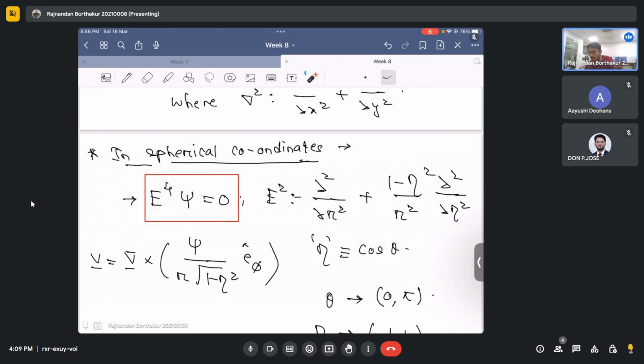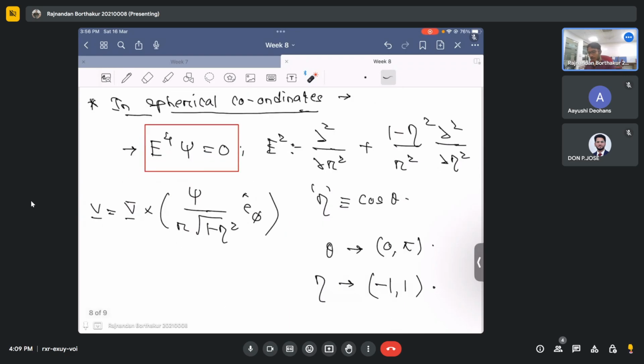So we are transforming this into a single biharmonic operator of psi, where this psi is nothing but the magnitude of the stream function vector, and the velocity is related to this psi as something like this. Okay, so we all know that velocity is nothing but the curl of the stream function vector. And in spherical coordinates, this basically looks something like this.